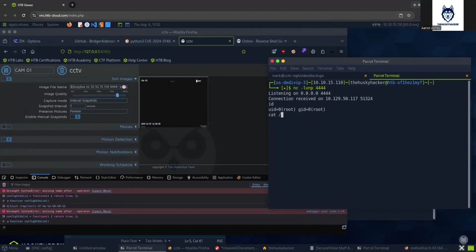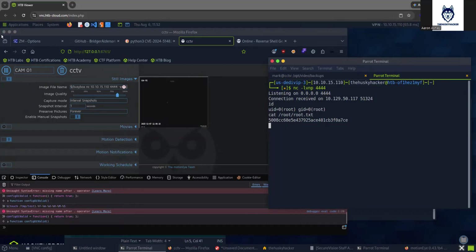Cat. And that's the flag. So that was an interesting one. I just need to actually sit down and read.